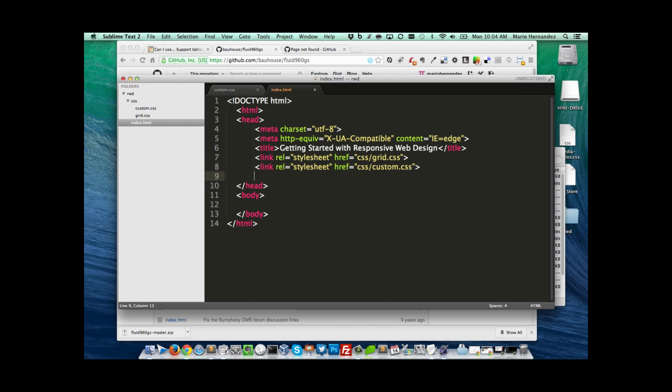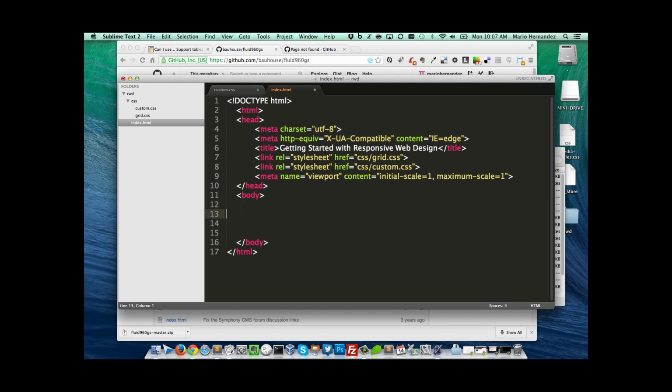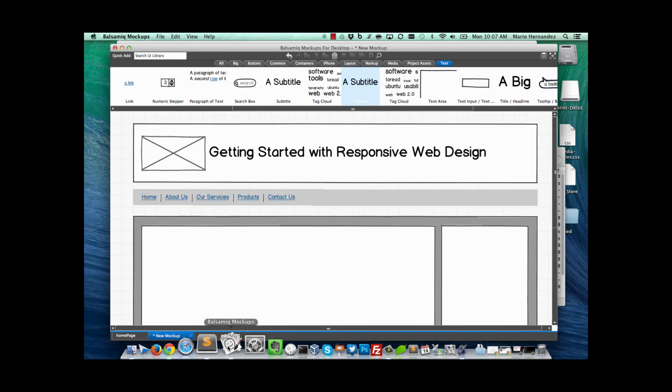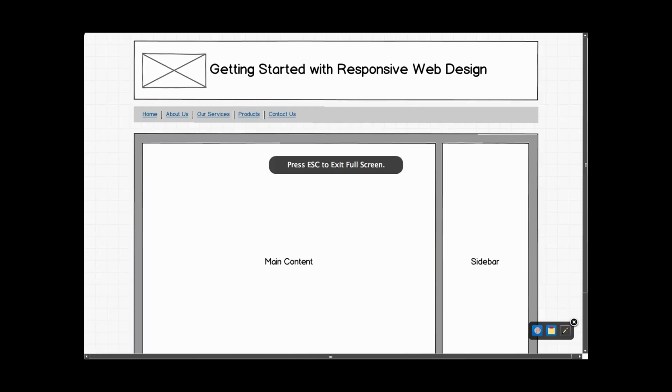The other thing that I need to do is add the viewport tag. Let me quickly go here and start with this. Before I start though, I want to show you what we're going to be building real quick. I've put together a quick wireframe mock-up of what we're going to be building. So let me expand this.